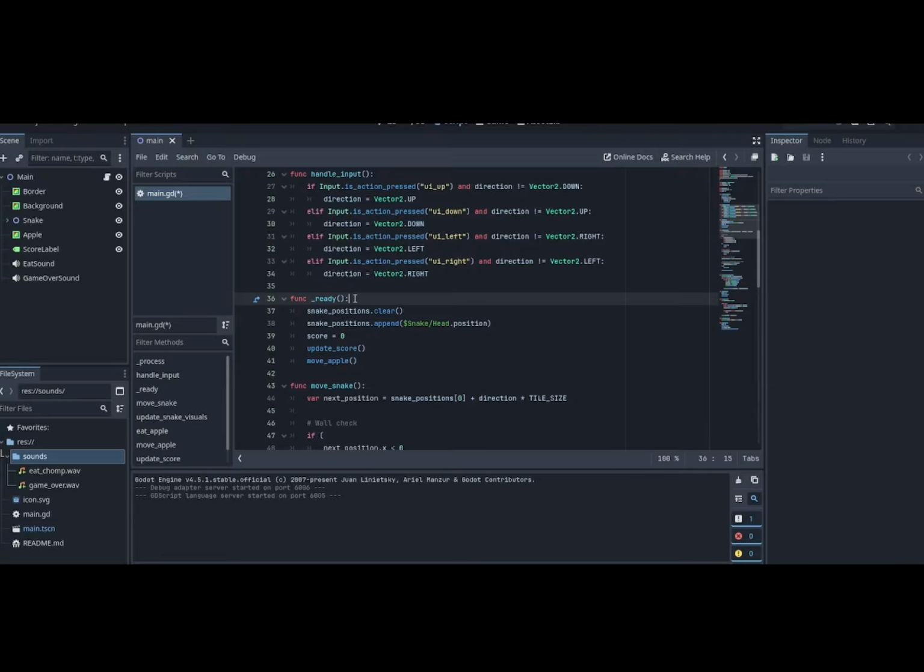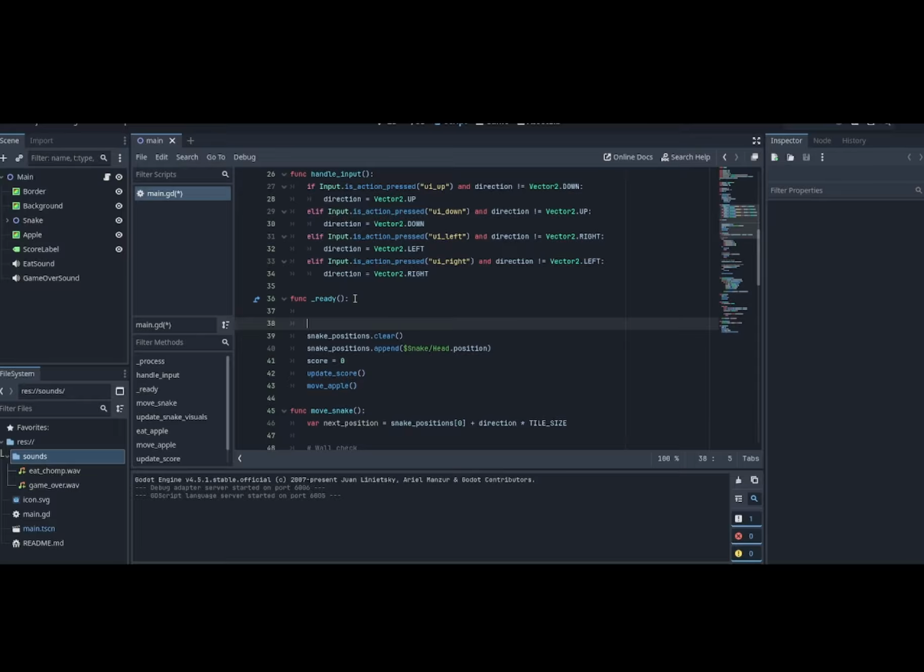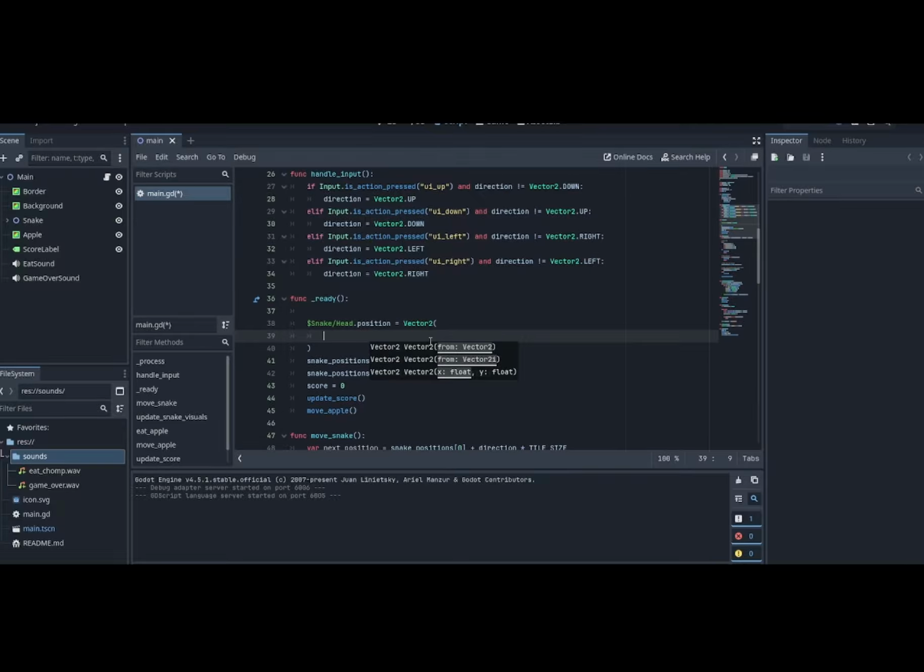Go to the ready function. Here we have snake head dot position equals Vector2 border size plus 5 times tile size.